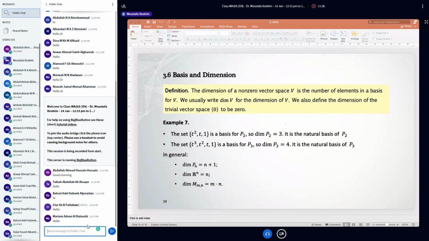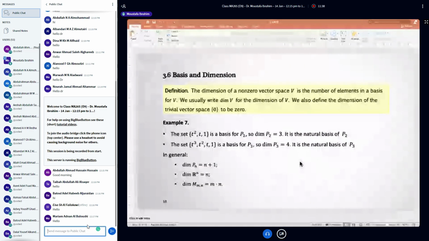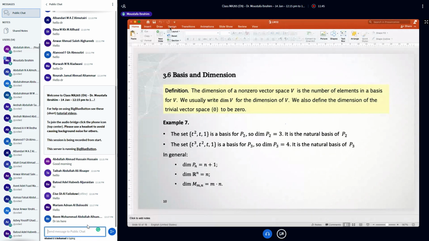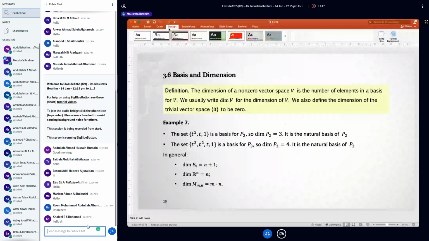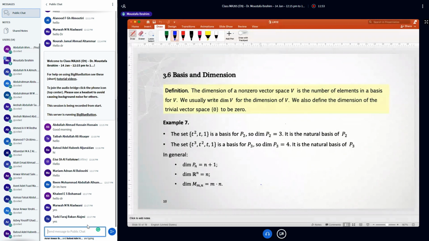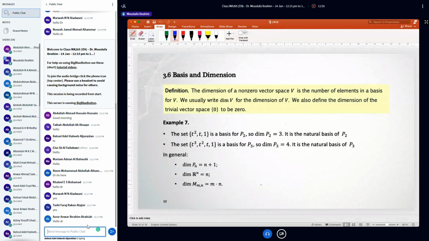So let's begin our lecture. What we have seen before, we started already basis and dimension. We have seen what's the meaning of basis. I guess have you seen the wiki assessment 4? It's already on Moodle. Okay, very good. So today's lecture is nothing to do with it, or if you want, yes, no problem.